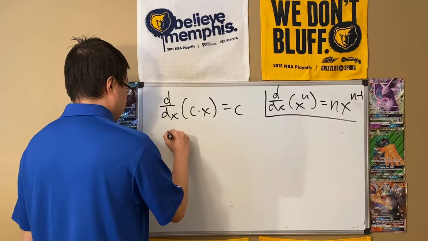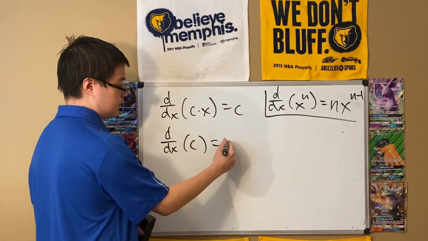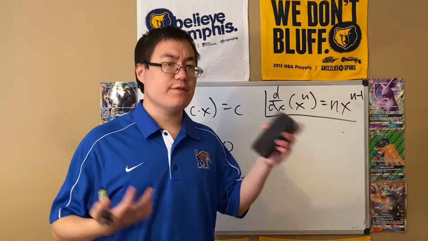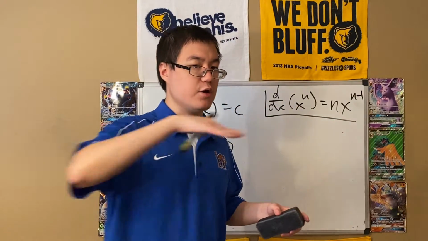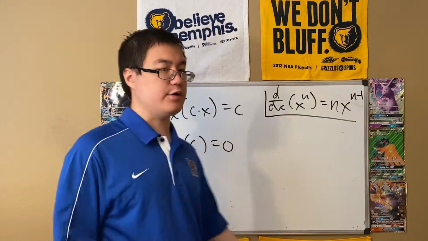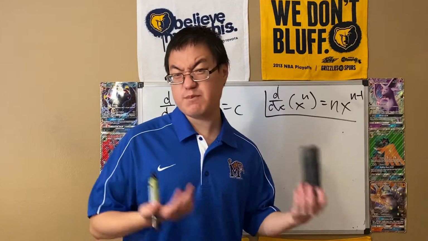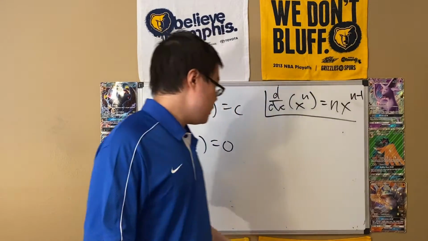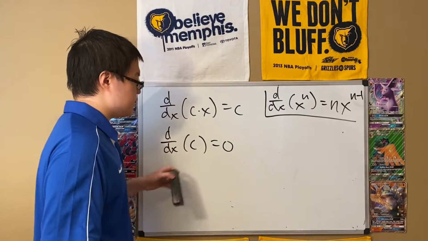Even simpler is that the derivative of any constant, so no x's at all, is 0 because you have a horizontal line. So the derivative of that horizontal line is just 0 because the slope of that horizontal line, no matter where you are on the line, will be 0. So that's a pretty easy one. So the derivative of negative 7, square root of 12, e, pi to the 4th, all of those are just 0, ln of 8. So that's one of the easiest things to know. The derivative of constants is equal to 0.